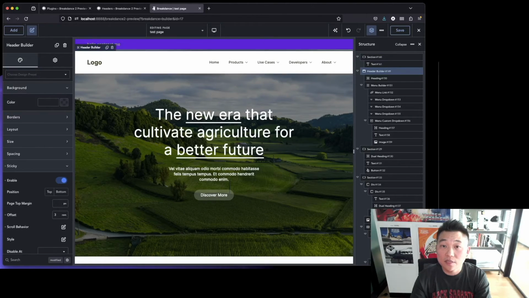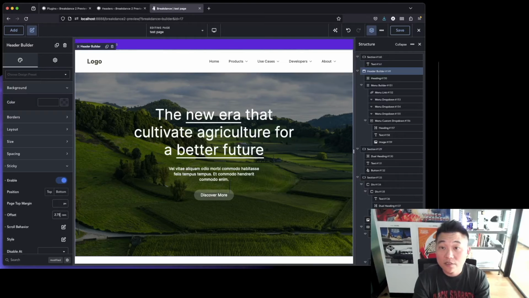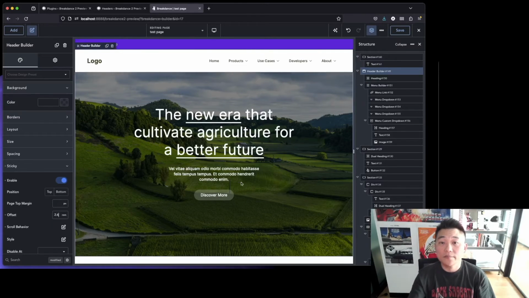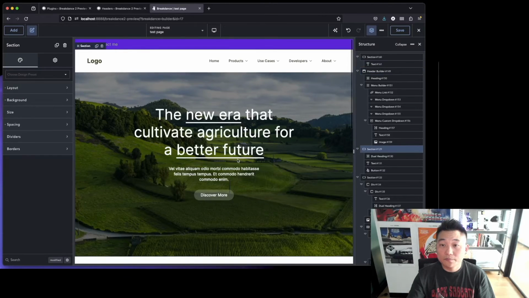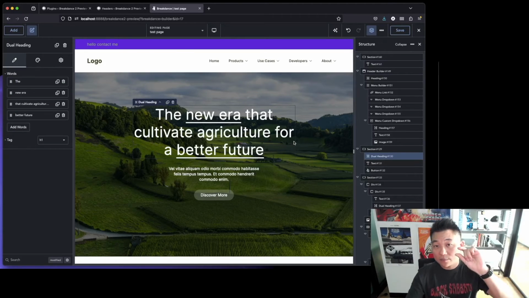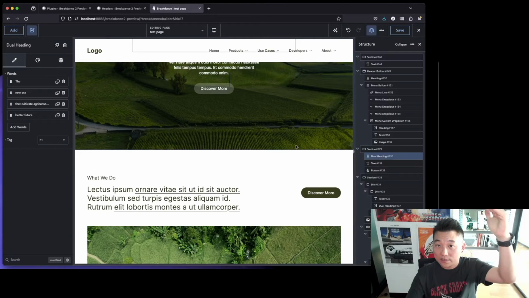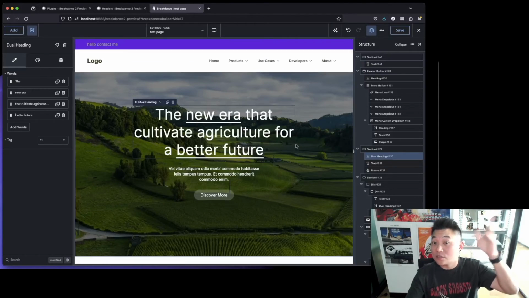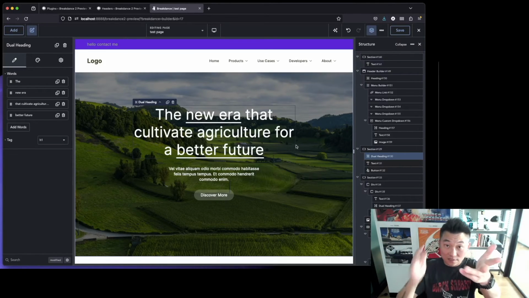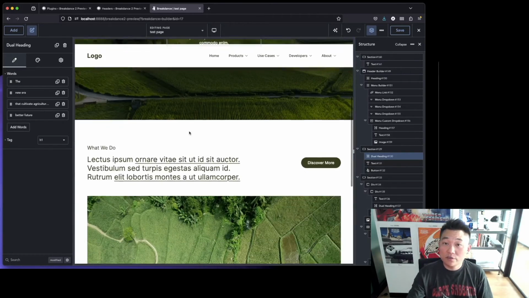Let's see, something like that. Maybe 2.75 or 2.7, 2.6. No, 2.6. There we go. That's a little better, right? Okay, so now you can see that the header is offset from the top, and then when you scroll, it goes back up to the top, and that goes away. So this is great for websites where you have social media buttons on top, or text like email, phone numbers, and stuff like that. That's really useful. That's pretty cool.